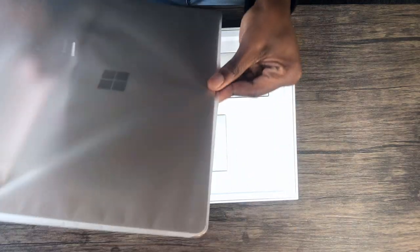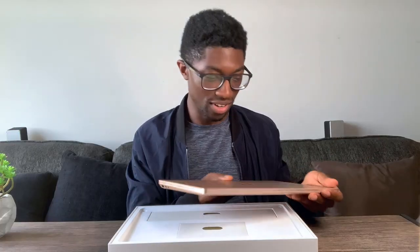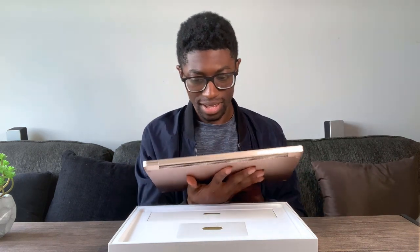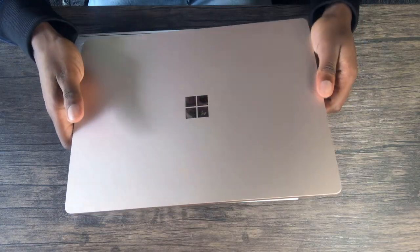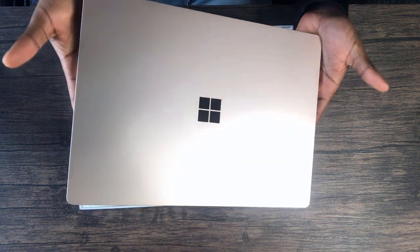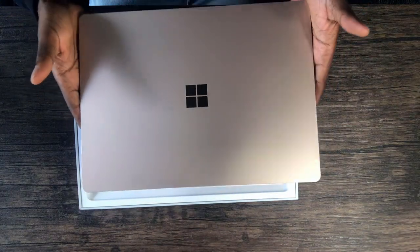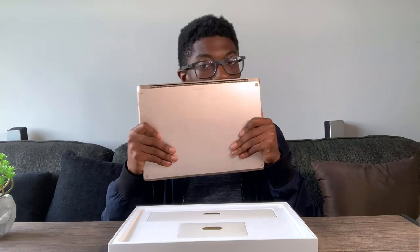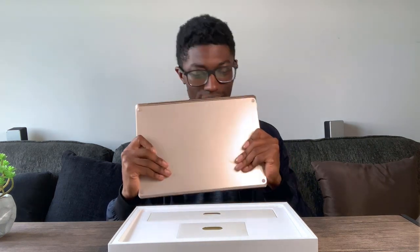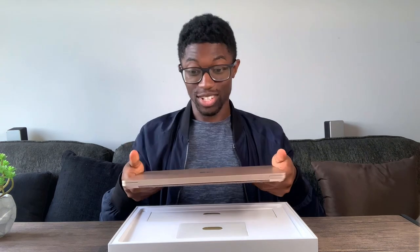Now this actually looks like it's gold. This looks gold-ish. It's kind of washed out. Okay, when it's not in direct sun, it looks gold. But when the light is hitting it, it kind of looks rose goldish. But wow, this thing smells like metal. Like it's fresh. Wow, it smells so good.